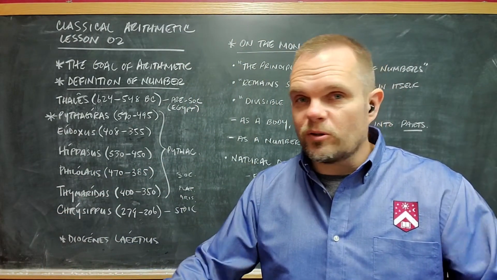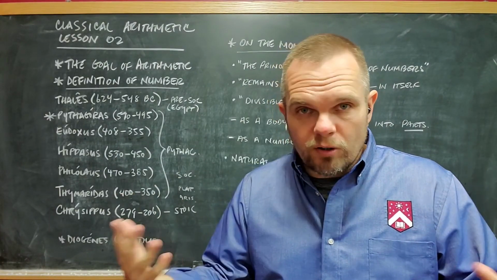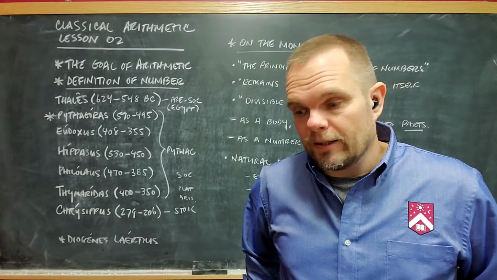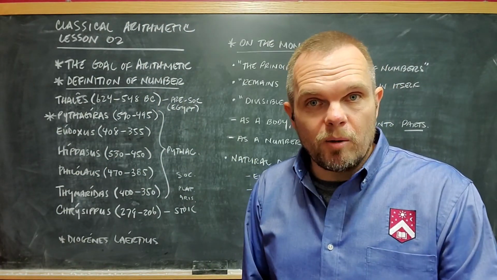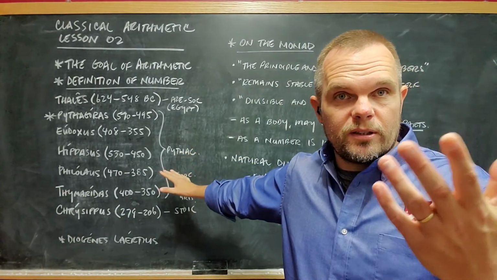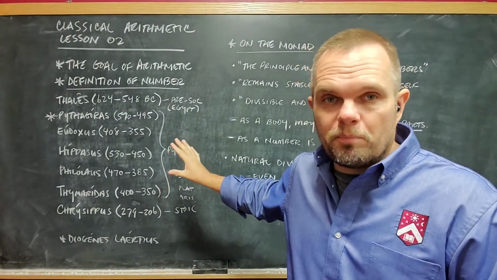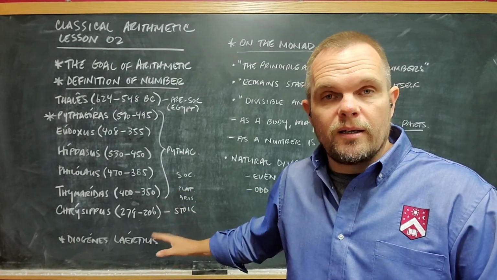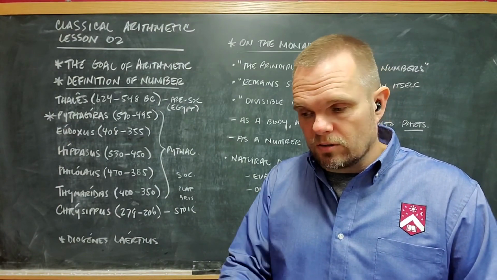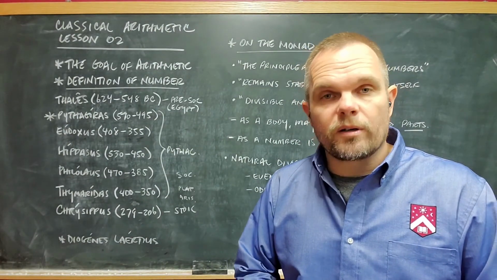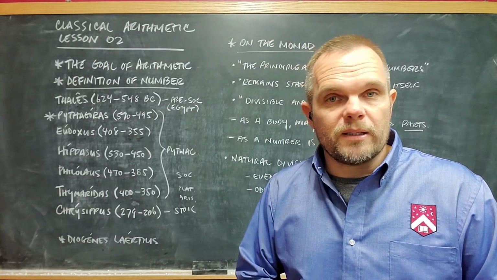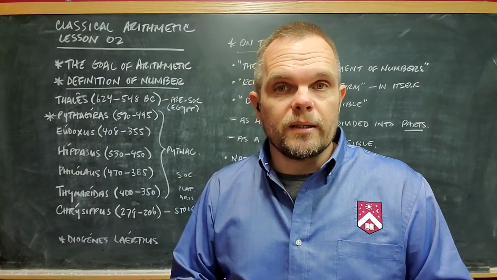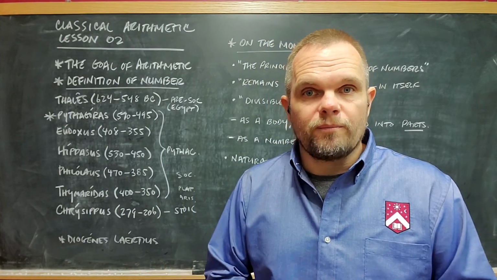Unfortunately, this lesson comes at the beginning of classical arithmetic, when you're just getting started with this study, the first of the studies on your path to philosophy. And I don't know how you would make it through that lesson without some help. And even here in this lesson, which is almost an hour long, we really barely touched on each of the points as we went through it. But I hope that's a helpful introduction to lesson 2. And I encourage you to work through the written lesson, study it as best you can, and get ready for the study of even and odd numbers beginning in chapter 3.